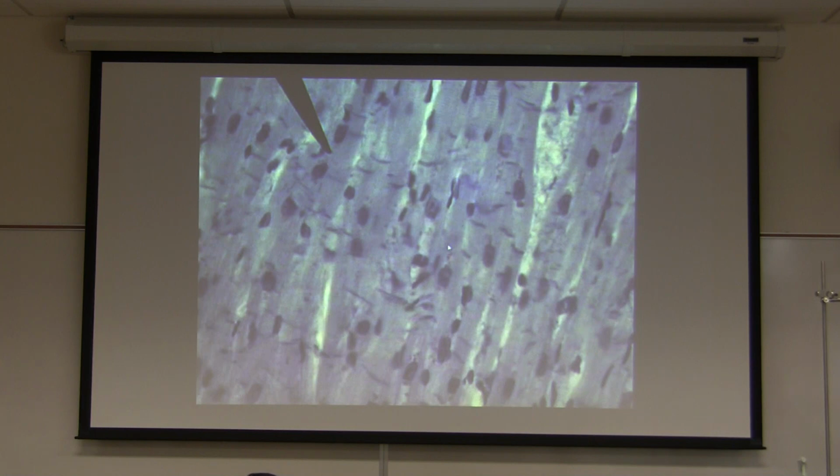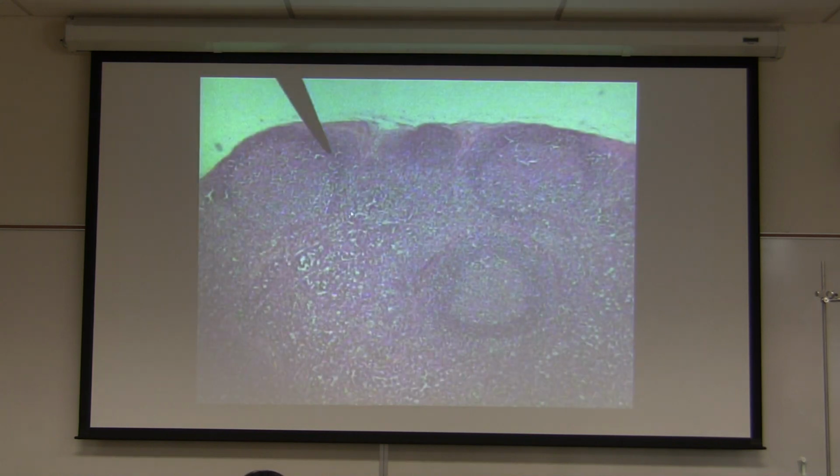What tissue? Cardiac muscle. What is the name of structure? Intercalated disc. The nuclei are nice and round in the middle of this. What organ? Lymph node. And this is lymphatic nodules. So I'll put the pointer here. What is the name of structure? Lymphatic nodules. What is the organ? Lymph node. So you have nodules inside of your lymph nodes. Lymph nodes are all over your body.